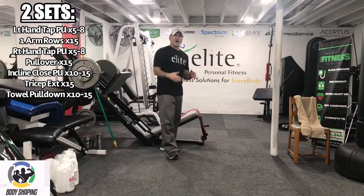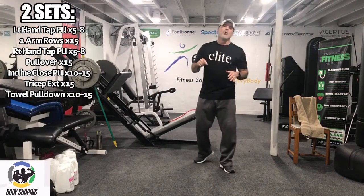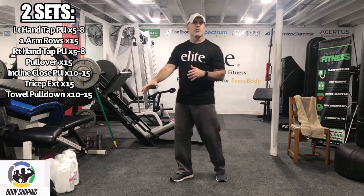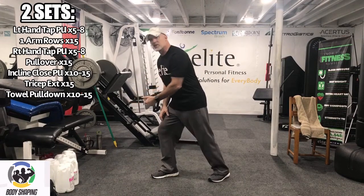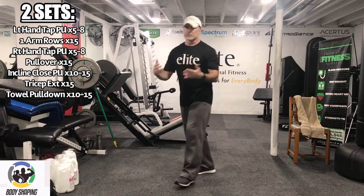I'll set this down. All right, we just finished those pushes, so we're going to move to a pull movement. We've got one arm rows. As I mentioned, I've got a backpack loaded with some weight, and that just gives me a little more weight than what a gallon jug can offer. So, guys, if you can hold 1 or 2 gallon jugs in one hand, that works great. A backpack just a little heavier, same thing.